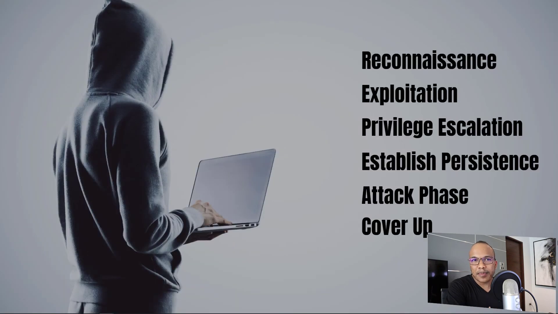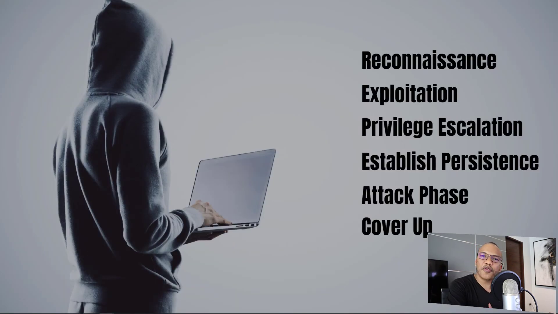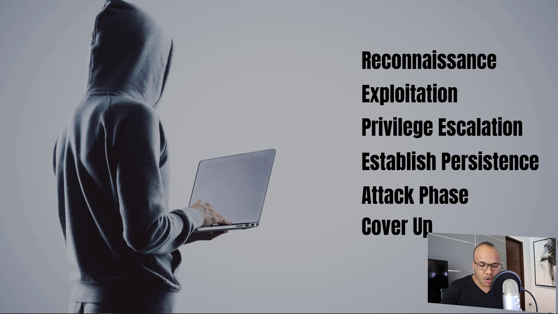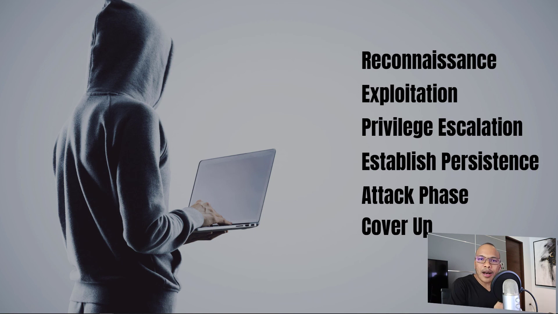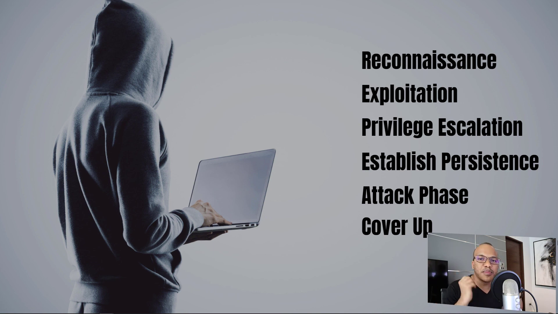So that's basically the six steps behind the hacking methodology. First, reconnaissance — gather as much information as you can about the targets. Then exploitation — hackers exploit the weaknesses uncovered during reconnaissance. Third, privilege escalation — you've gained access, now you want to gain as much control as you can. Fourth, establishing persistence — so that if the attack is detected and security engineers try to kick you out, you're able to maintain access. Fifth, the actual attack phase. And sixth, cover up. Remember that establishing persistence and cover up are optional — it depends on the kind of attack.